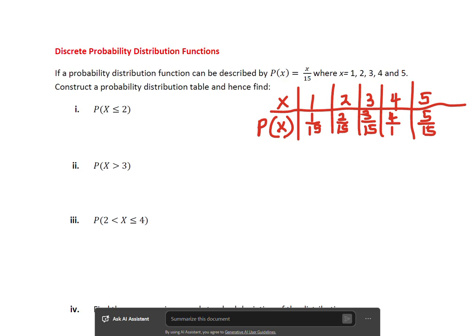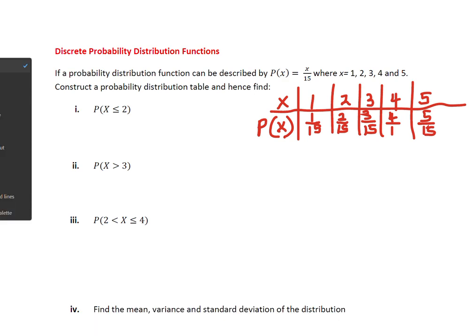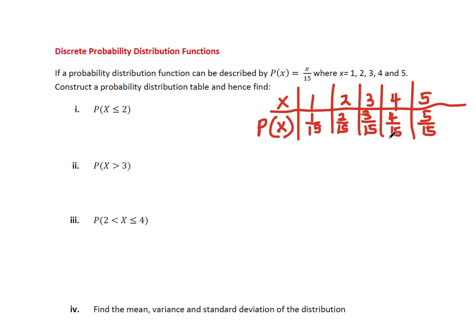Now, one of the important things to know about probability, which we call an axiom of probability, is that the total probability must add to a value of 1, always and everywhere. So essentially, if you add up these probabilities, 1 over 15, plus 2 over 15, plus 3 over 15, plus 4 over 15, plus 5 over 15, you will get a result of 1. Total probability always adds to a value of 1.